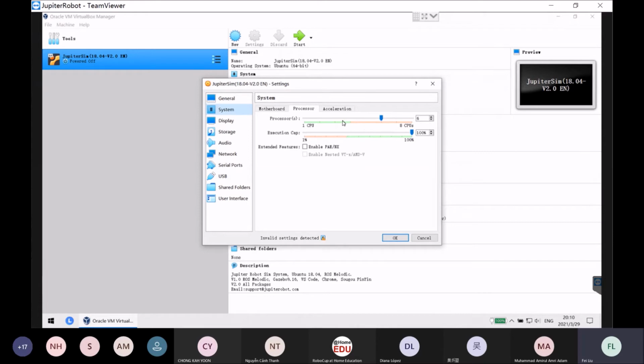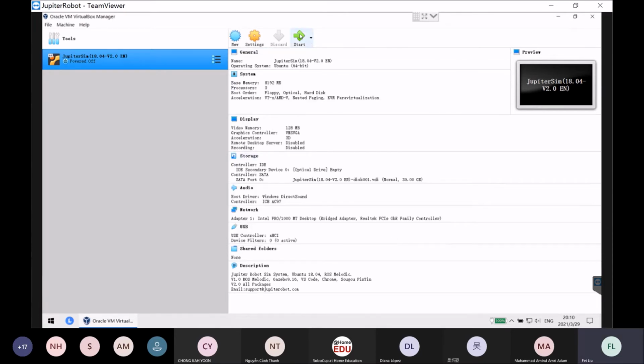So for me, I set up this virtual machine with 6 processors. This is the number of virtual machine CPUs for the system. So we need to drag this one to the green part of this area, and there is no warning again. This is what we need to check before we start the VirtualBox machine. So click OK, and we can click Start.